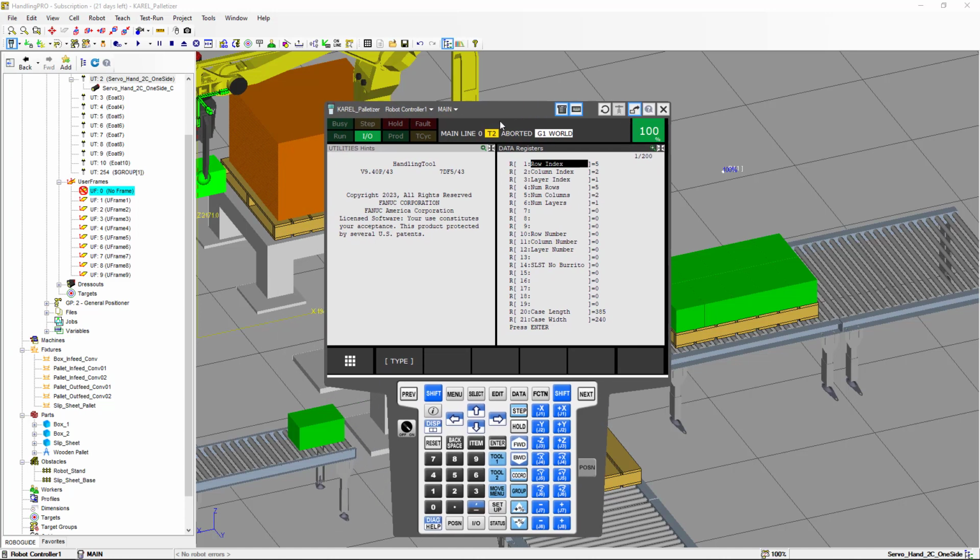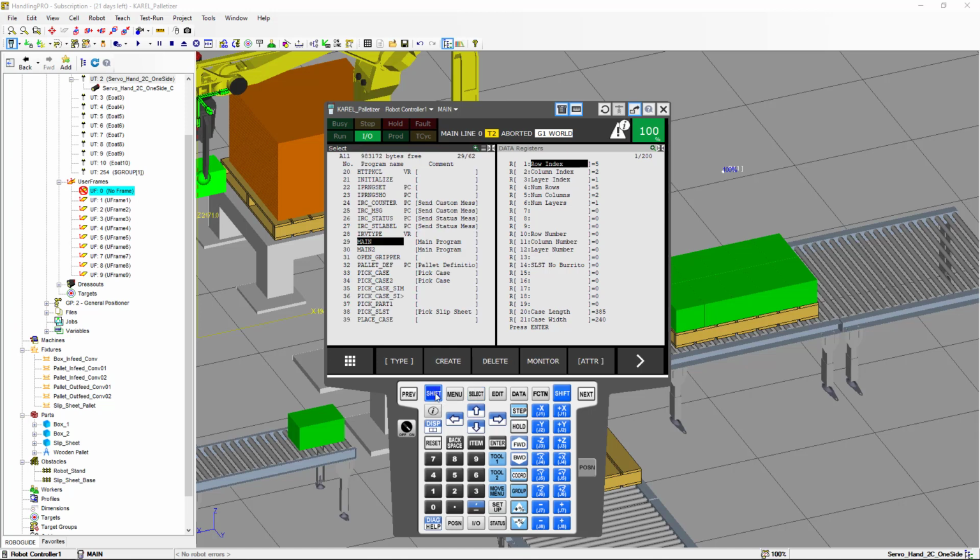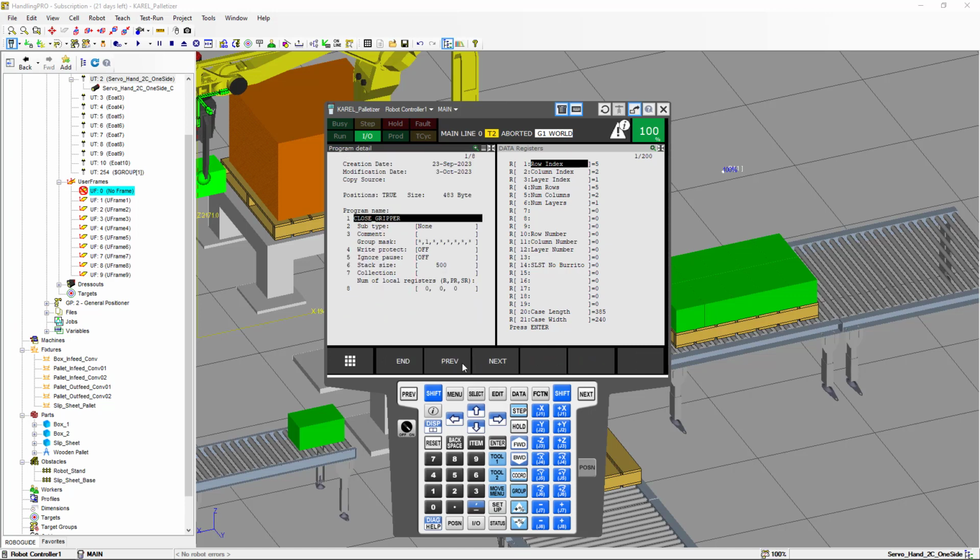We're going to look at the programs that we have here. We're going to go to select, and first we're going to start with the close gripper. So if we go to the details for the close gripper, this group mask is going to be only group number 2, because we know already that the gripper is assigned to the motion group 2. So we don't need to do any actions. We are not going to have any movement on the group number 1 that corresponds to the axis for the robot.